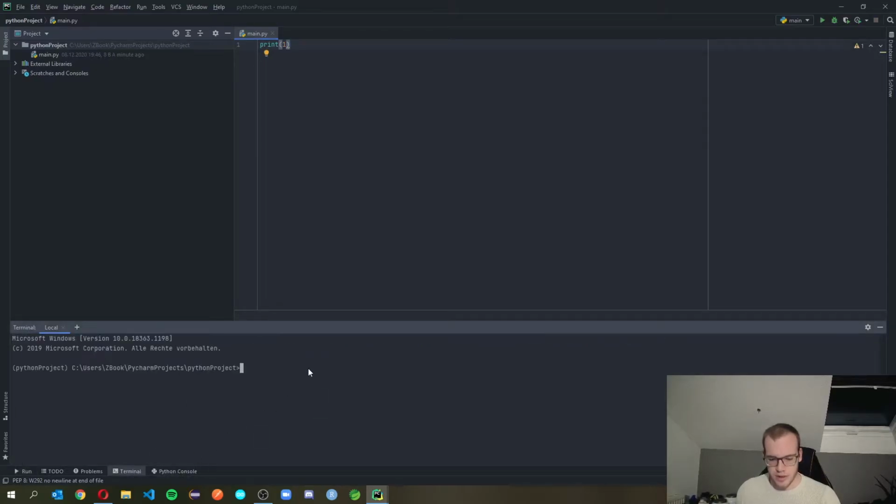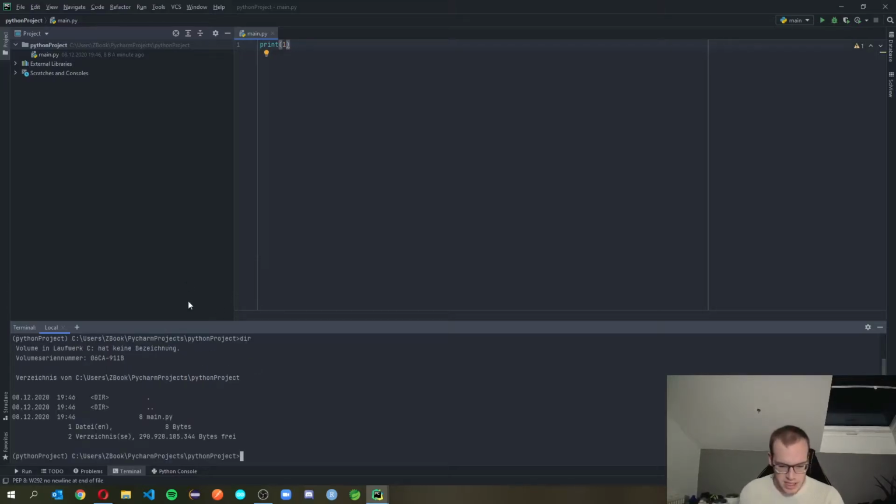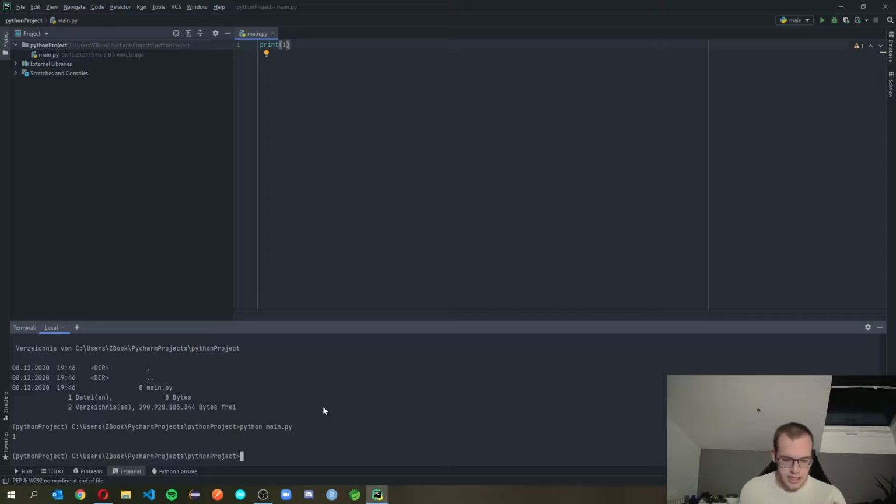Now you might think, what is this run button doing in the back end? It's nothing else than this: we have a terminal over there, we look at the directory, what files are in there, and here you see our main.py file is there. So if we click on the run button, it's just the same as entering in the command line python main.py. And this command will execute the file for us. And here you see, yes, the file is executed and the 1 is printed out. It's just a bit simpler for us, we just click the button and don't need to enter the command.